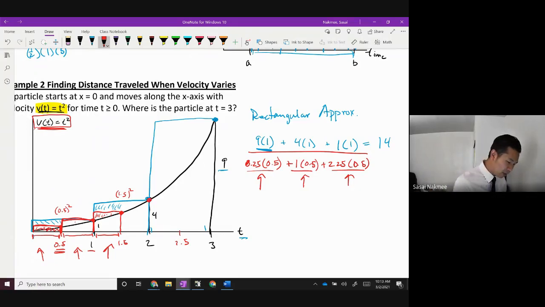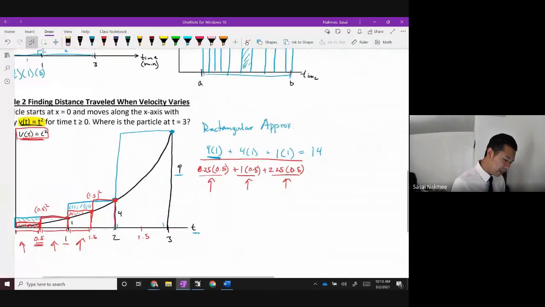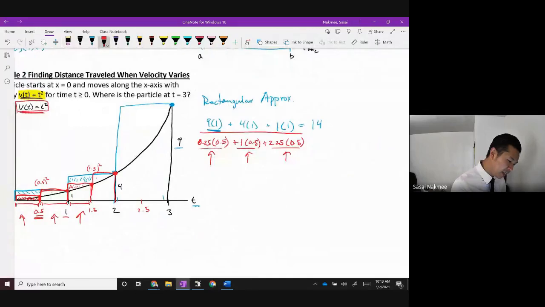This right here is the next rectangle I'm going to draw. It's going to go from here to here, like so. Again, it has that overestimation, but it's not as bad as before. So I'm going to calculate this one. That gives me the next area, which is 2 squared, which is 4, times the base of 0.5. And that's this one right here. Keep going. Next one up, at 2.5, it's going to give me this rectangle like so.